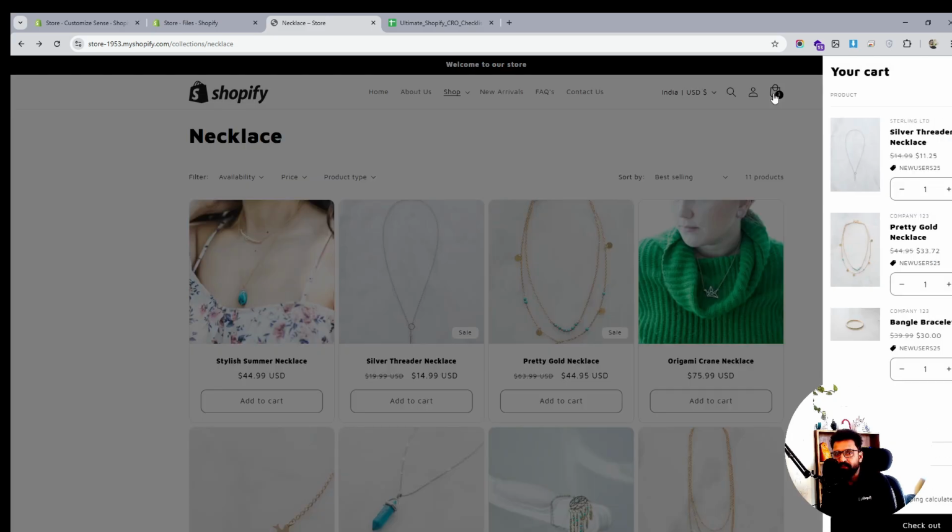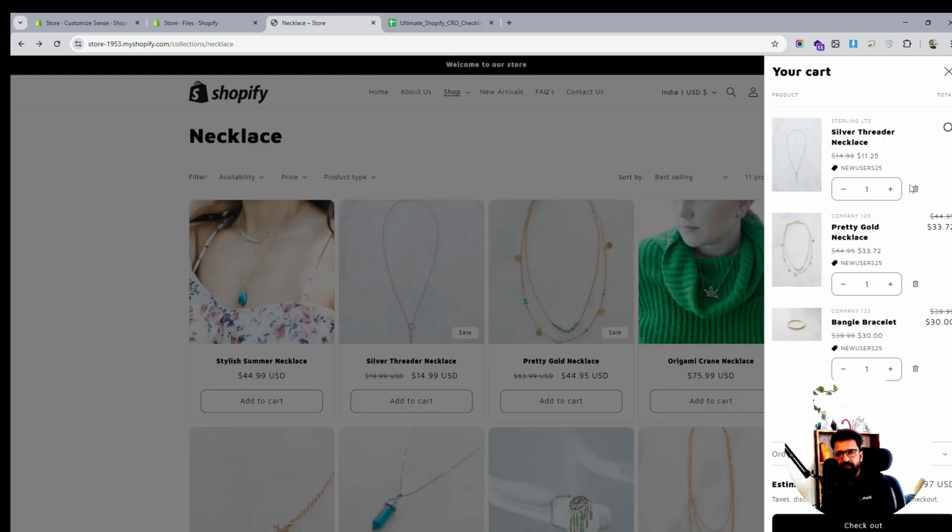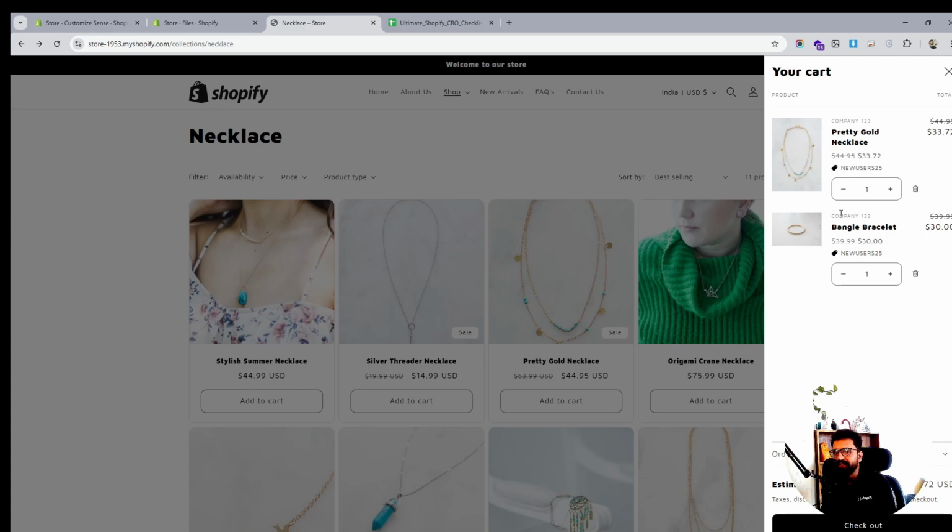And if a person wants to remove anything from the cart without going to the cart page, they can simply remove it from over here. So that is one important step you should be following. In the cart drawer, we can have multiple things. We can ensure that the cart drawer is using small fonts. For that, again, I have my theme which does that in particular. And when the cart drawer is empty, we are still selling something.